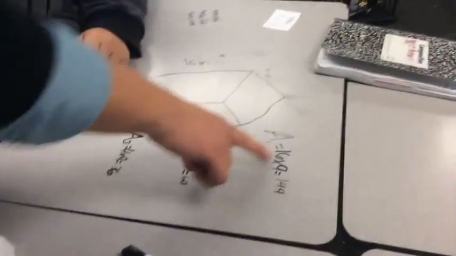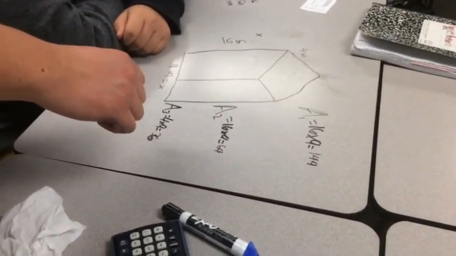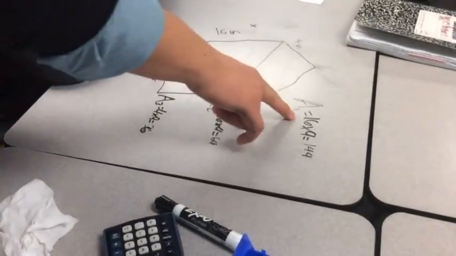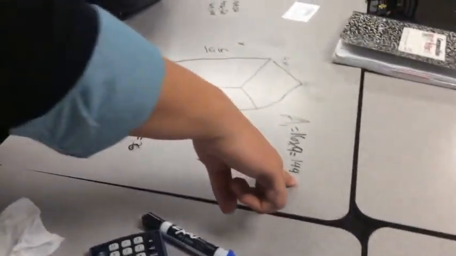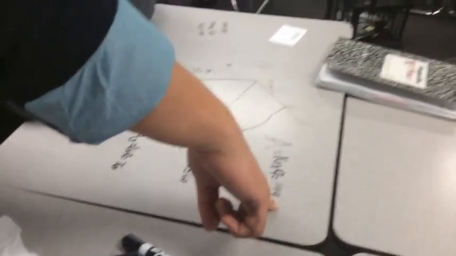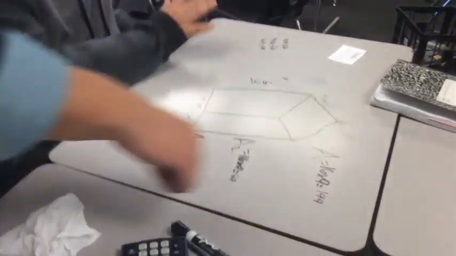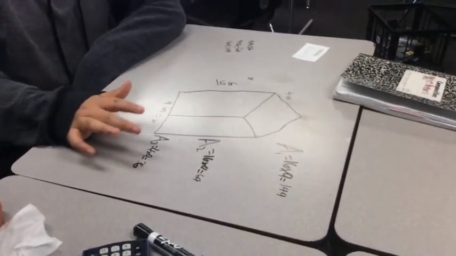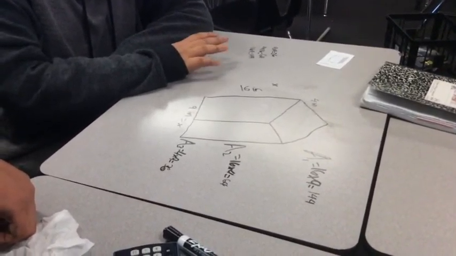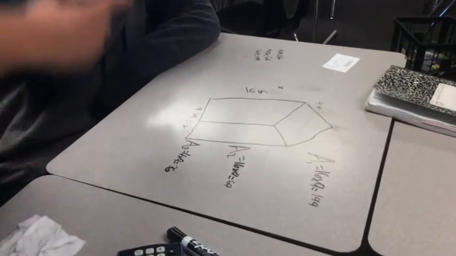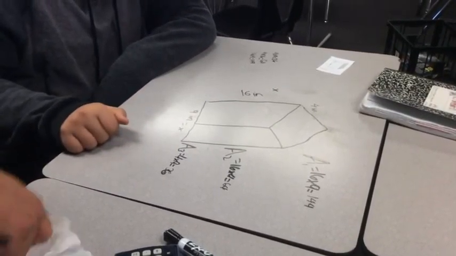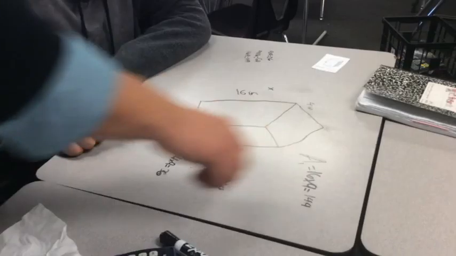I got 200 squares. Good. Well, can I erase it? You have two of these sides, right? So you have to multiply that by what? Oh wait, but the thing is, I don't get that. Do I have to like add all this, like the answers? Not yet. There's one step missing. How many of each side do you have?